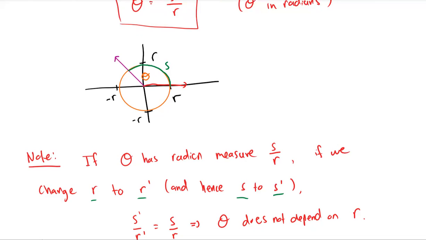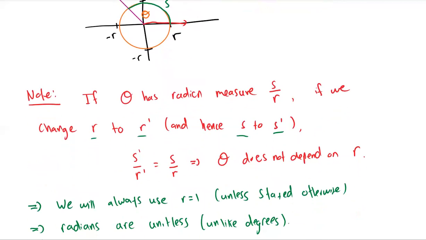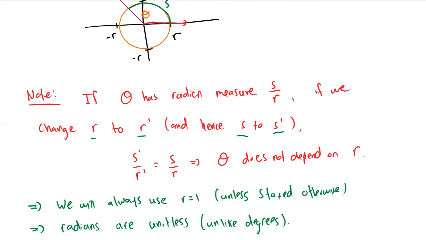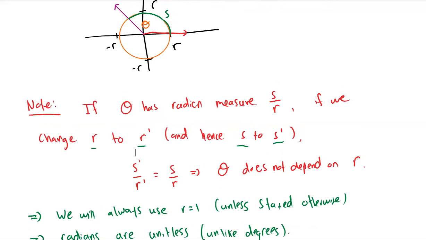What does it mean when I say that it doesn't matter what angle you use or what radius you use, that theta in terms of the radian measure of the angle is always the same? Well, this is what I mean. If you take the ratio of S prime over R prime, it is exactly equal to the original ratio, S over R. What does this mean? It doesn't matter what radius you use for R, since the ratios are always the same. You can use any radius for R. So in particular, that's why I used radius 1 in the previous example, because it's the simplest radius to work with. But that's why I am allowed to always work with a circle of radius 1.